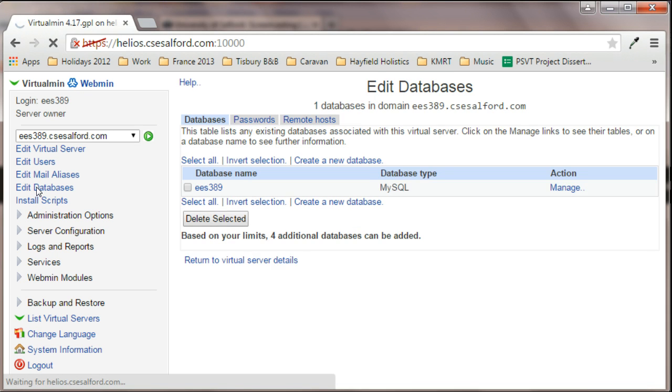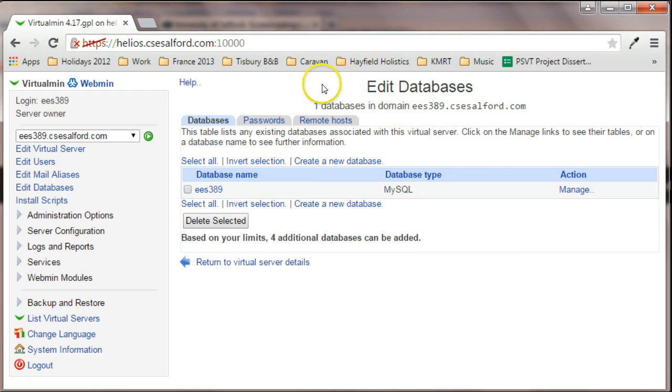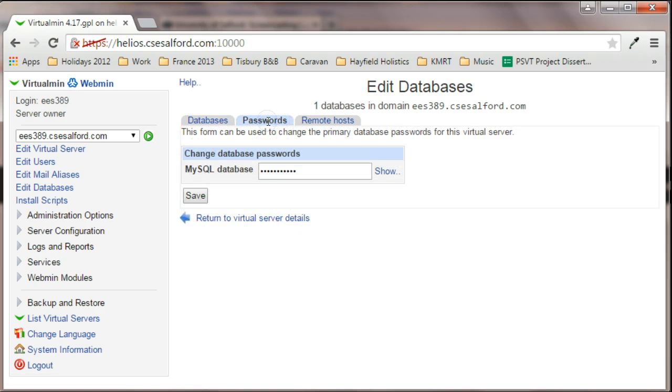and this allows me to play around with tools to do with the database, so we can see how things are set up, and go to the passwords tab, and in here I can change my database password just by typing the new password in here, or I can click on show and it will show you your database password. So if you have the default password in here, it will be a weird selection of numbers and letters, a bit like one of the keys that you get for installing software products. So you can use that, or you can change it.